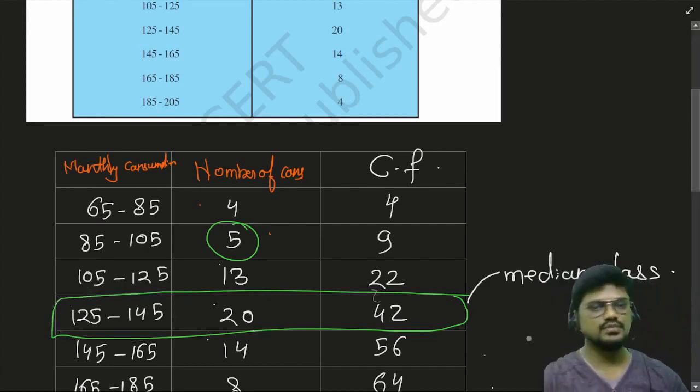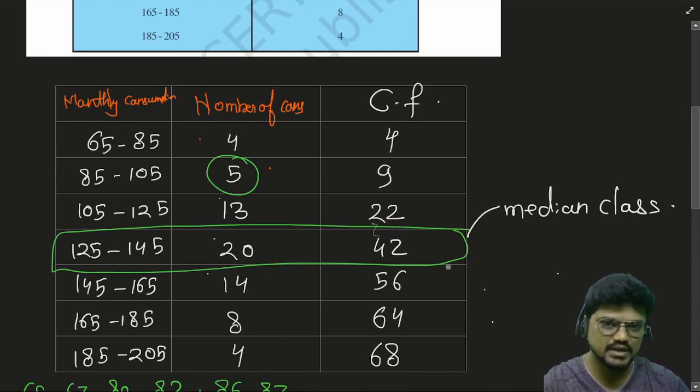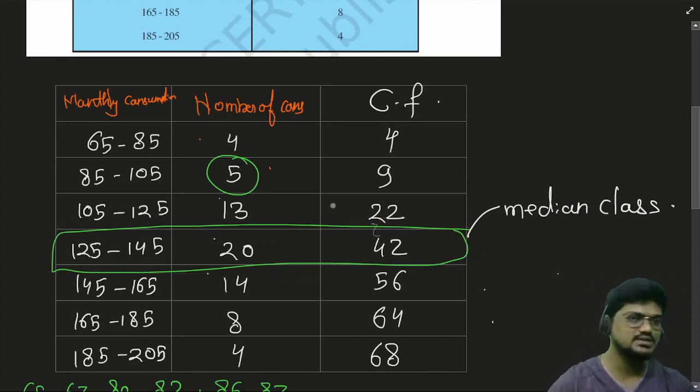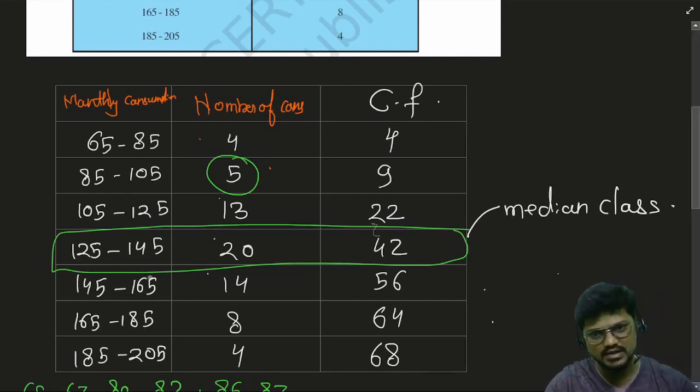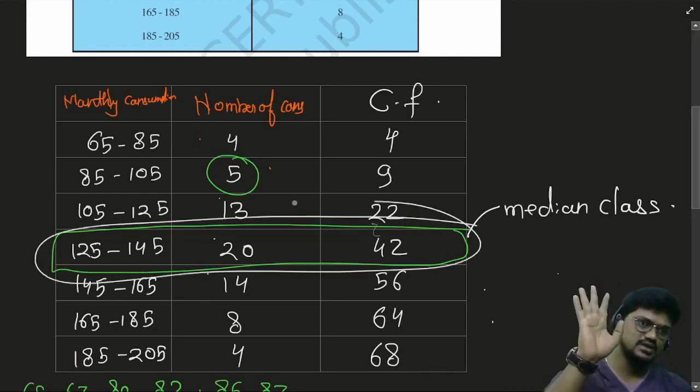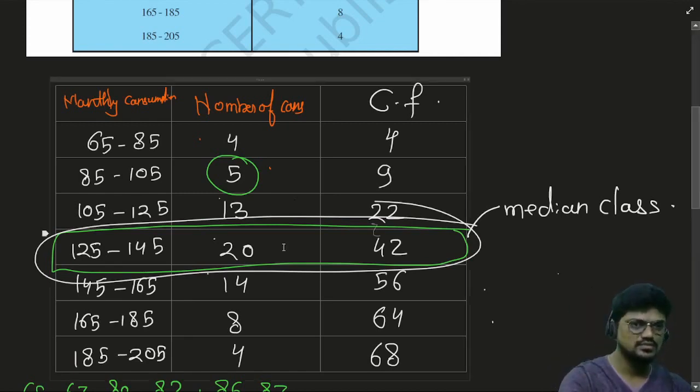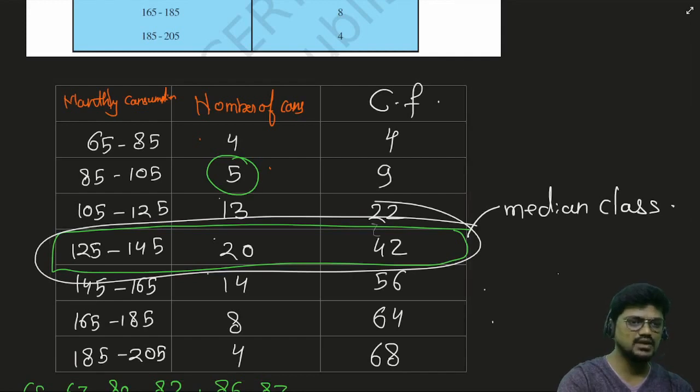Fine. At least we know that this is the median class. You should understand which is the median class and why it is the median class. That's the only thing you should understand. After that, I'll explain how to solve. How many of you have understood why this is the median class? Please raise your hands. Okay, everyone understood, fine. Everyone, please lower your hands.